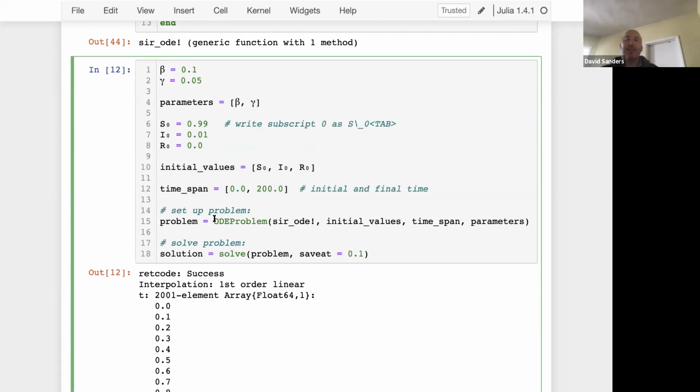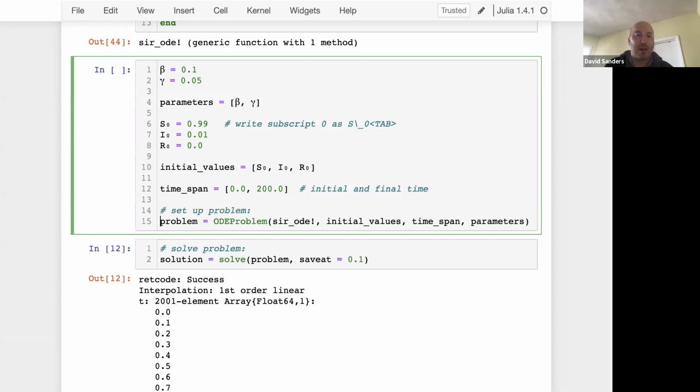And so now, this is what we were commenting on last time, that there's this special type in the DifferentialEquations.jl package called ODEProblem, right? You have to get the capitalization correct. It's capital ODEP and then small letters, otherwise it won't recognize it. So it's making a new object of this type by passing in all of these things. It's passing in this function, which has to have this bang. SIRODE bang is the name of the function. There's a vector of initial values, there's the time span, and there's a vector of parameters. It sets up a problem, so it's just creating the problem object.